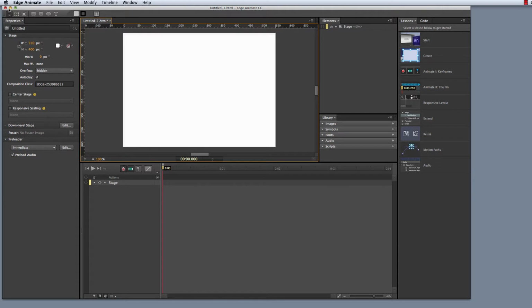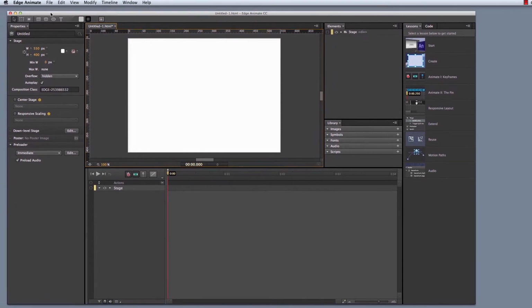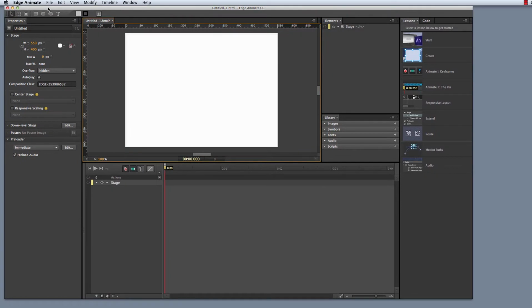Here on the left, at the very top, you have what everybody knows is the menu bar, which has File, Edit, View, Modify, Timeline, Windows, and Help. You will see the basic tools. You have the select tool, the transformation tool, the clipping tool, the rectangle tool, round rectangle, the ellipse, the text tool, and then these two give you the color of the background of the object that you're creating with these tools.